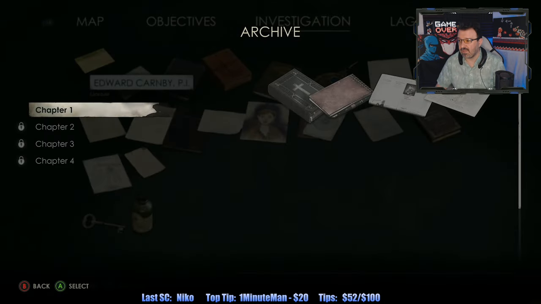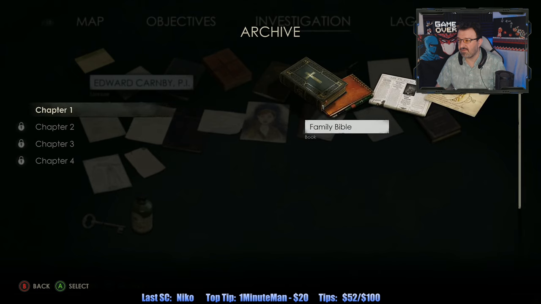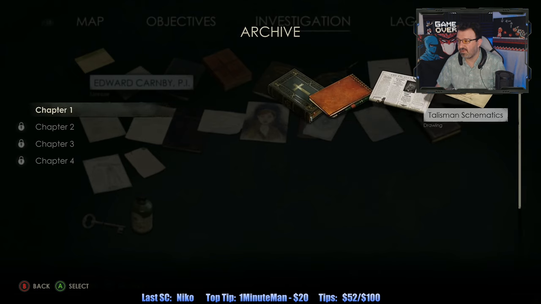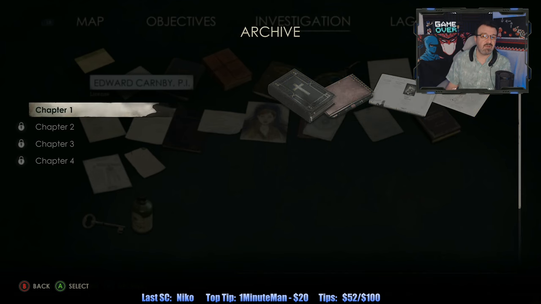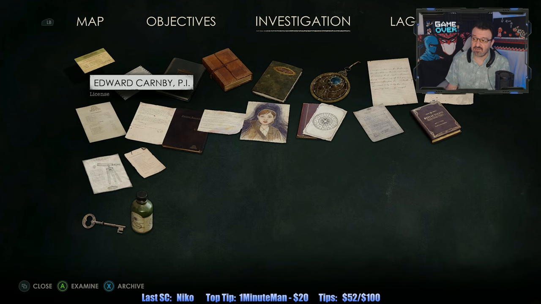Obsolete items have now been archived. Oh, really? So these are chapter one items: the family Bible, the sabotage, the Picayune post, and the talisman schematics. That's interesting. So now you find out they don't apply. The chapter you're in, you don't really need them anymore. Okay. That's neat that it does that, I guess.